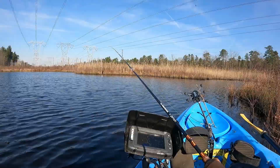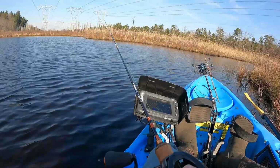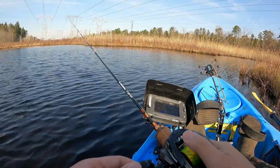But anyway, I have the KastKing Zephyr combo like I was talking to you guys about. I got the Tsurinoya line, which I don't like. I'm getting ready to get rid of it. I pulled out a lot of line already and still have a lot of memory on it. It's thinner than American line. It's interesting because my Suffix 4-pound test line, well, this 6-pound test line, their lowest line, is the thinnest one, but it just has so much memory. So yeah, Jimbo's gonna probably up his game and go with higher end line very soon. But you know, Jimbo's always cheap. Jimbo may have to use up all his line before he does that.